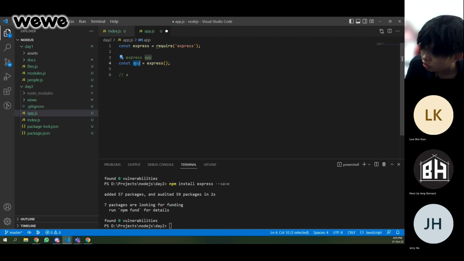You can name this anything, it doesn't have to be app. You can call it server. It depends on your choice.